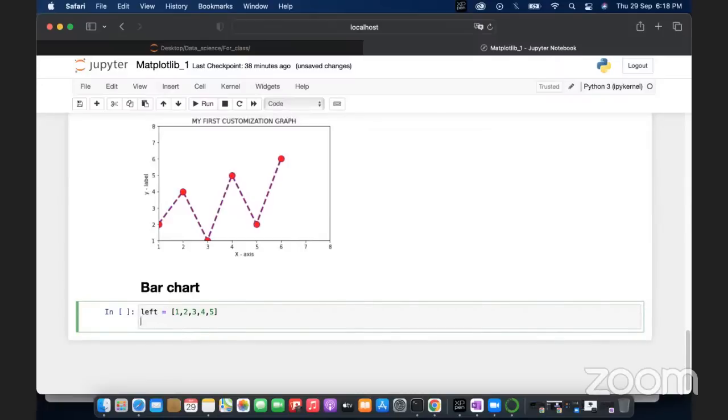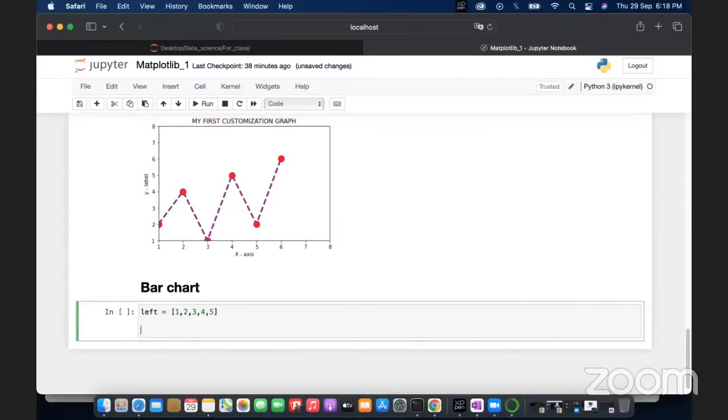And after that, we have the population count inside this list: suppose 110, after that 120 and 135, and again 140 and 150.